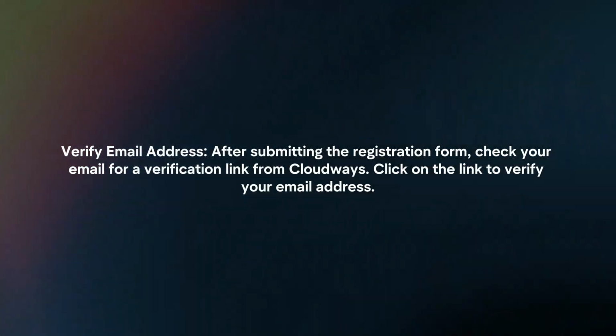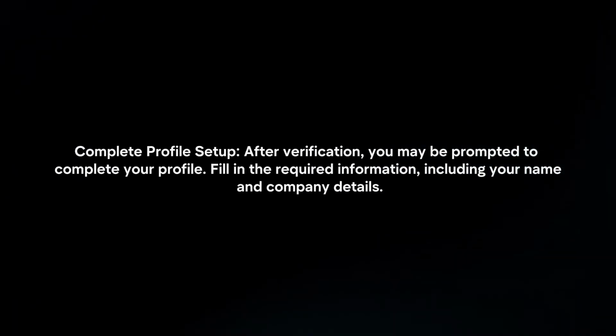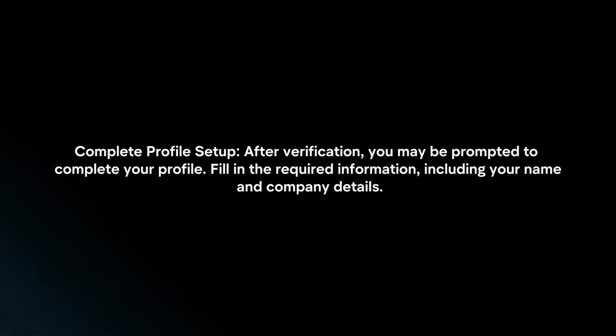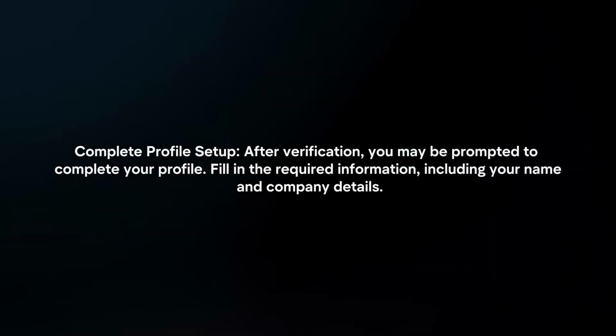Verify your email address. After submitting the registration form, check your email for a verification link from Cloudways. Click on the link to verify your email address. Complete profile setup. After verification, you may be prompted to complete your profile. Fill in the required information, including your name and company details.